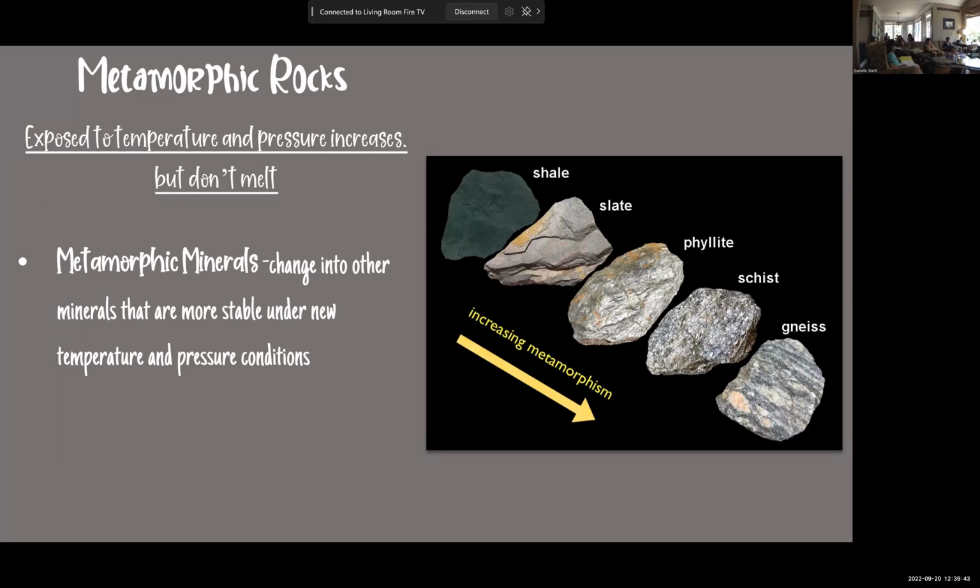Now, if we think back for a minute, we had weathering, which led to what? Erosion. Erosion, which led to what? Deposition, which led to, Liam again, lithification. Yeah, by what? What two things happen for lithification? Cementation and compaction. Bingo. All right, great. So now you have a sedimentary rock. And if you put that sedimentary rock under intense heat and pressure, you have a metamorphic rock.